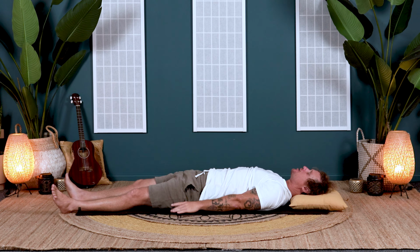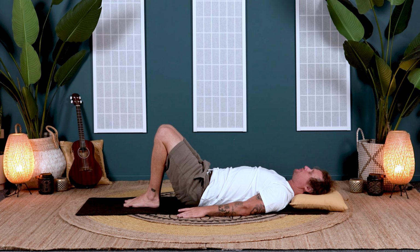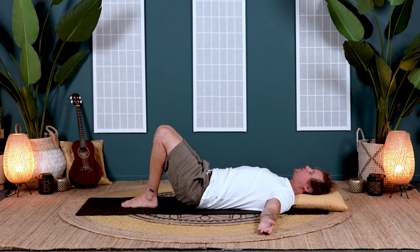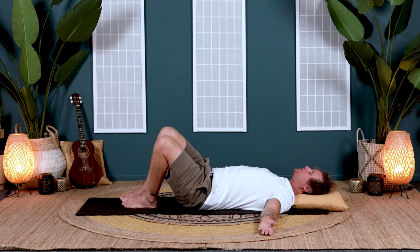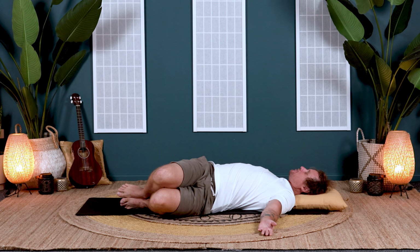Rest your palms beside you and draw your right and left heel close to the buttocks with the feet on the floor. Both thighs are gently together and your knees are bent. You can stretch your palms out wide horizontally with your palms upwards. As you inhale, exhale, take your knees to the left-hand side, keeping both thighs stacked on top of each other.